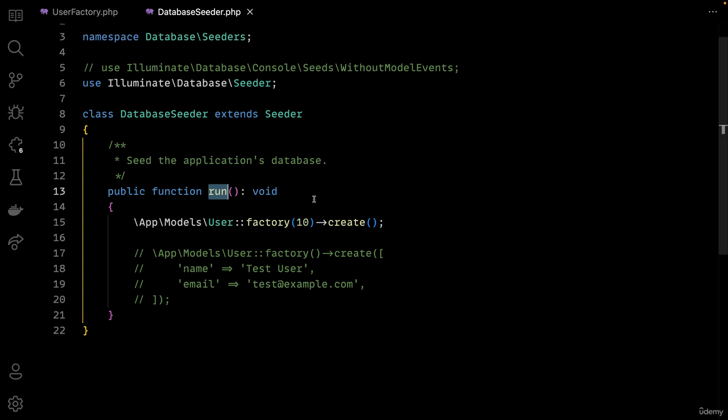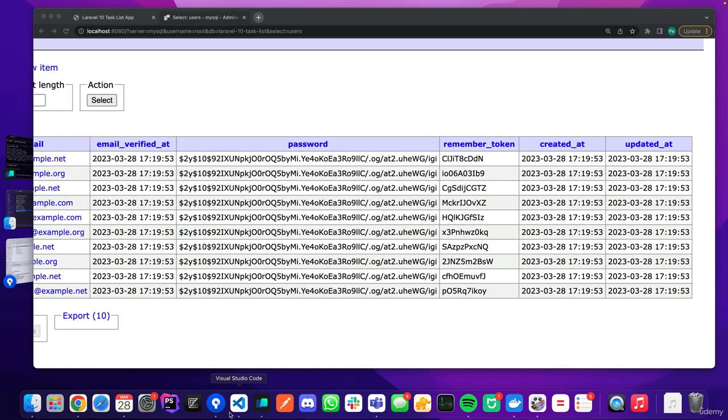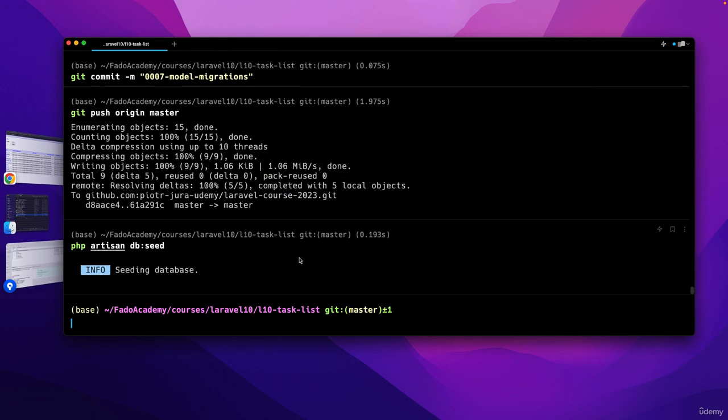All right, so in the meantime, we would like to create a factory for the model we've created, which is the task. So we run php artisan make factory. This would be TaskFactory, and let's say that it is for the model Task.